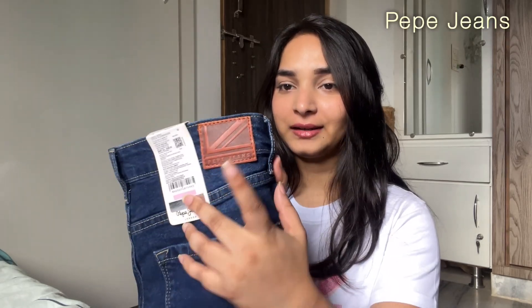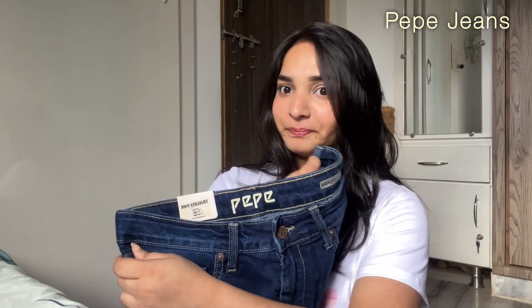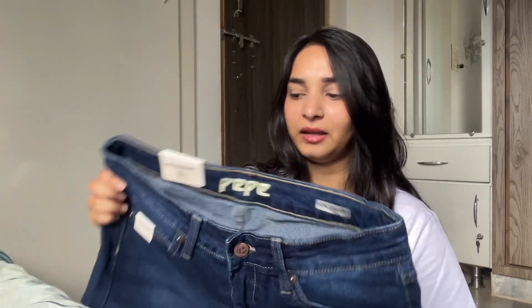Next one is also from Amazon — I'm so excited about this one. It's from Pep Jeans and I've never tried this brand before. Right now it's around 1,200 rupees but I got it for around 899 during the Prime sale. I got all these jeans from Myntra and Amazon during sales only, since my plan wasn't originally to make a haul. You can add it to cart and shop during any upcoming sales. This is a normal cotton straight-fit jeans in very light denim.